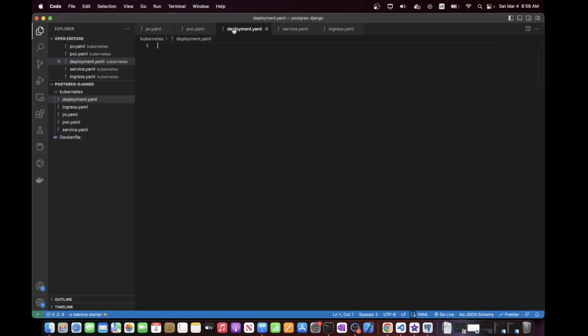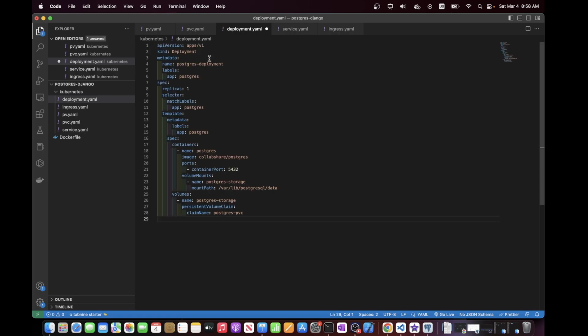For the deployment file, let's go from top to bottom. The kind of this file is of course a Deployment, with which we want to create containers.